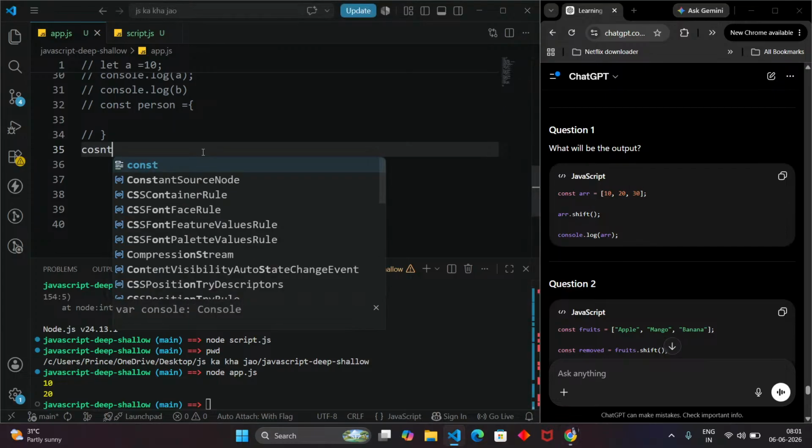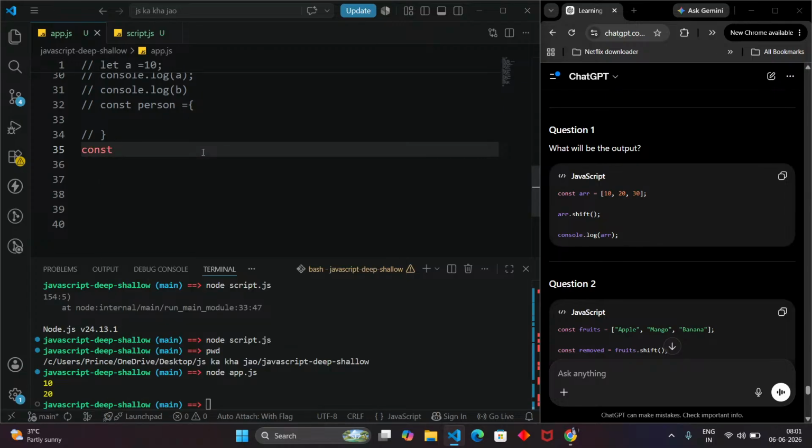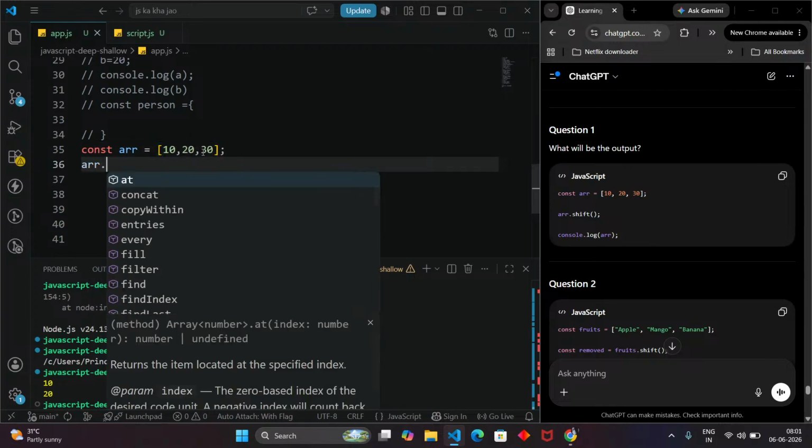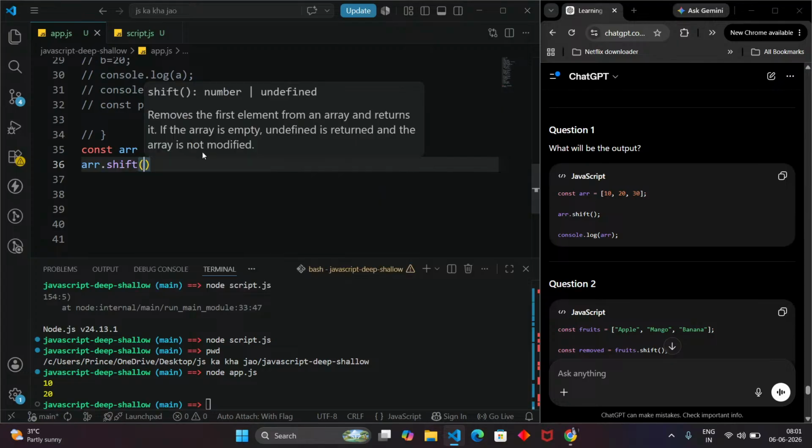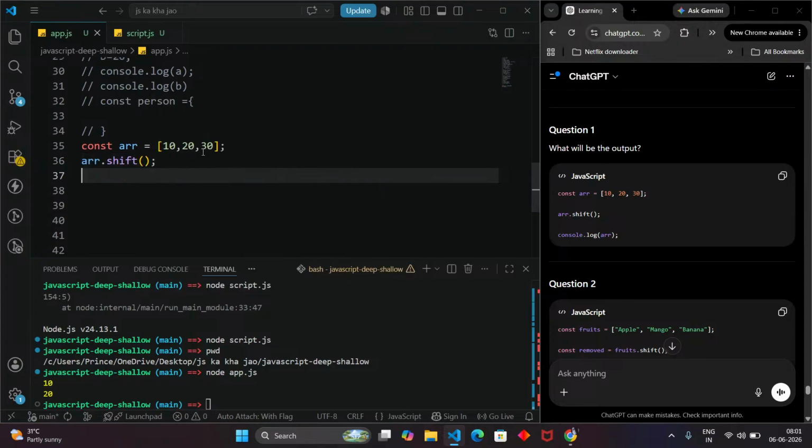We have a const, an array with square brackets: 10, 20, and 30. Then arr dot shift, and console dot log arr.